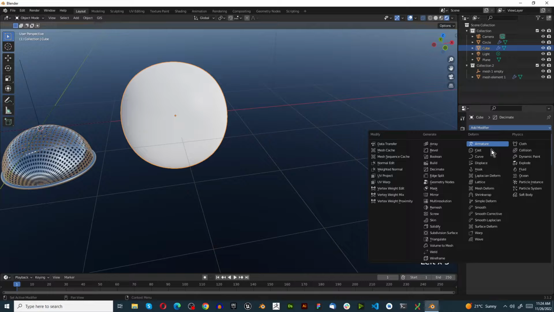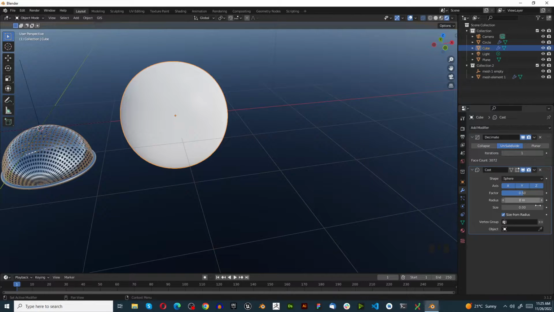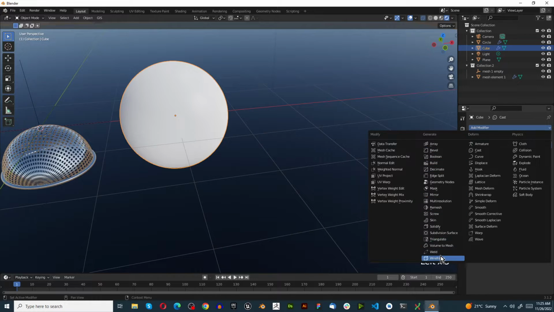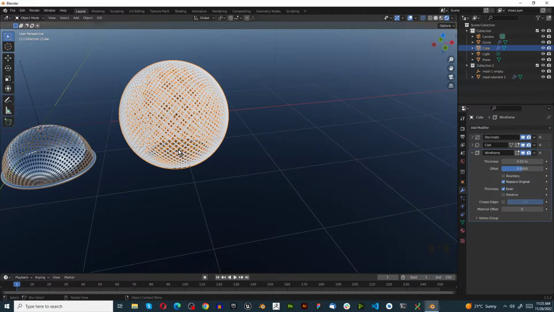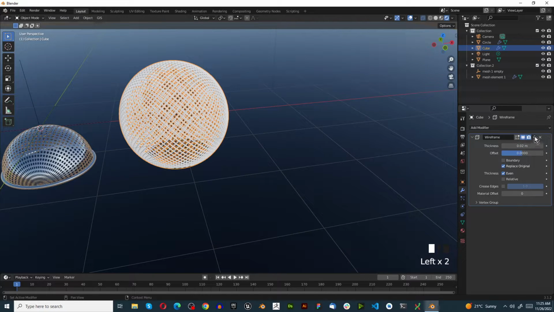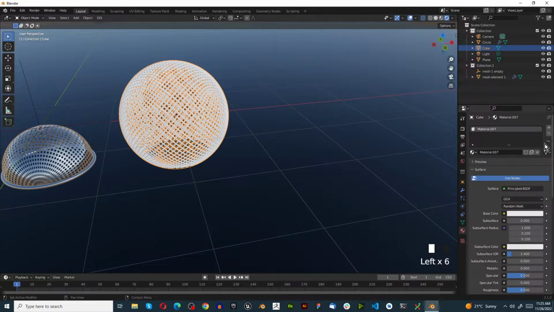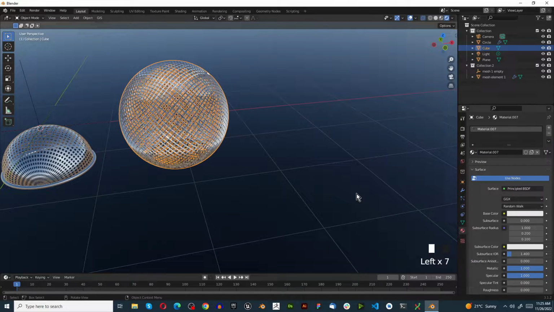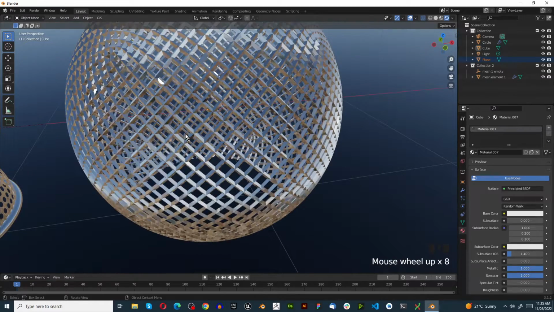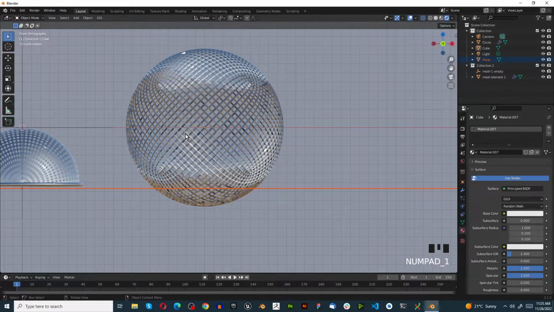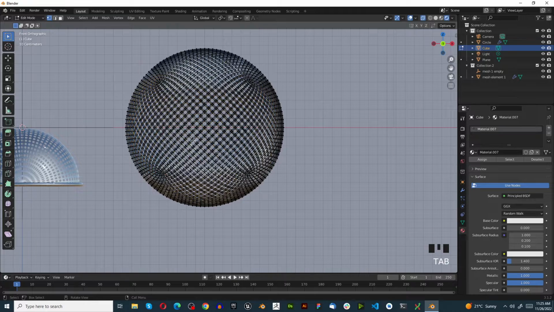We need to cast this into a sphere-like shape to a factor of 1, so it gives it a perfect sphere-like shape, and then we need to wireframe it, and we'll need to apply all of this before we continue. And I'm just going to add the material right here now. Right, so this is the old way that we did things in the last video, which is a pretty good way, and it's how most microphones look.